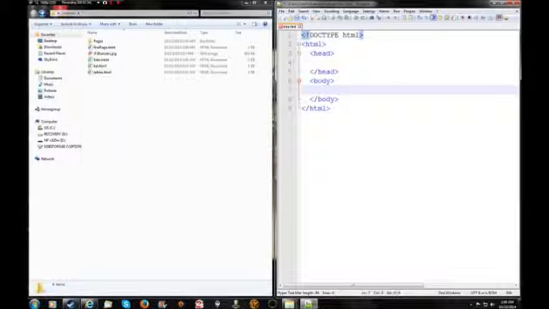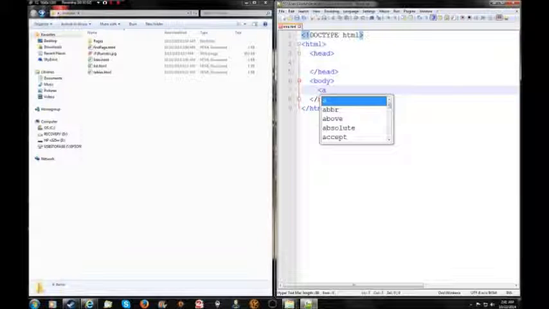So let's talk about the first one. Let's just link to a website. How about that? We'll link to Google. So the tag for links is actually called anchor. It's called an anchor tag, and anchor tags start with A. Yeah, that's right. They start with an A.